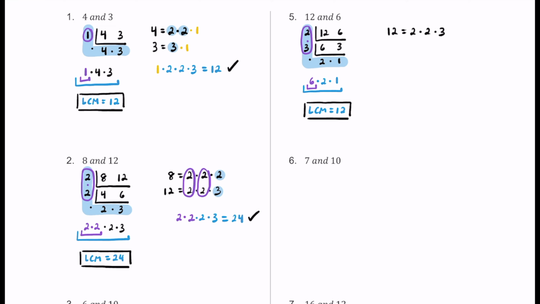2 times 3, and then 6 is equal to 2 times 3. Now what do they have in common? Looks like they both have a 2, so we're going to go ahead and write that one time, and they both have a 3, so we can go ahead and write that one time. And then they have one extra number. That extra number is a 2. So we're going to write times 2 afterwards. And then so if we look at this and say, okay, 2 times 3 is 6, 6 times 2 is 12, then we do get the LCM to equal 12, which matches what we got earlier.